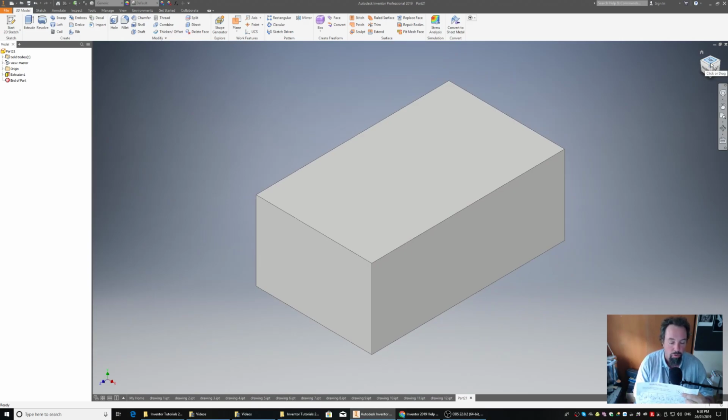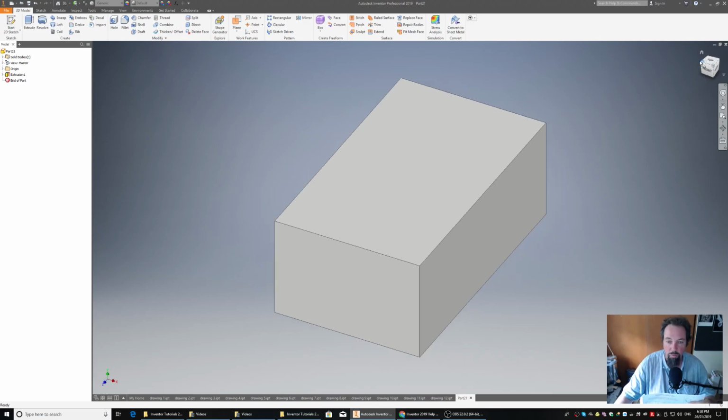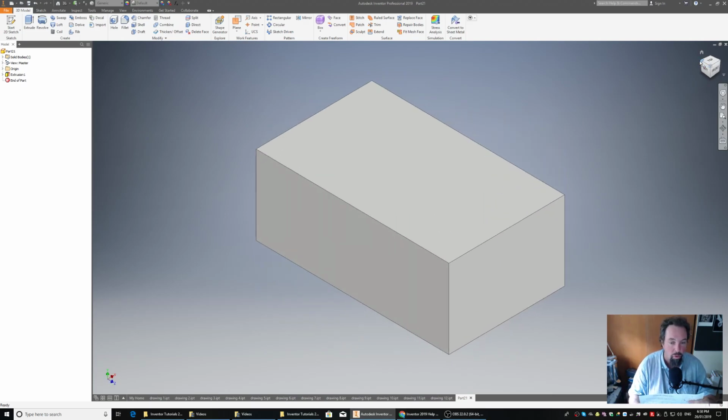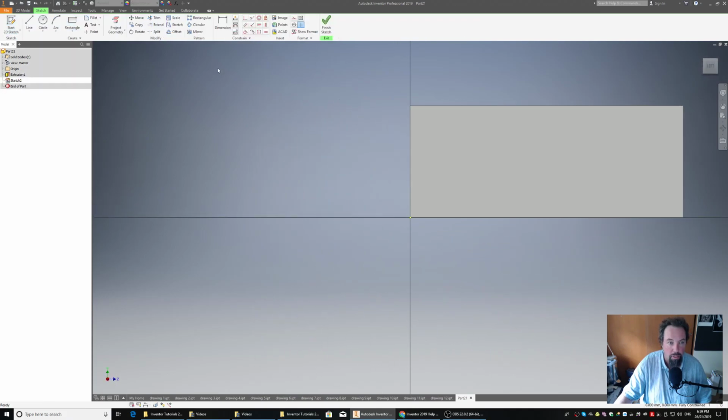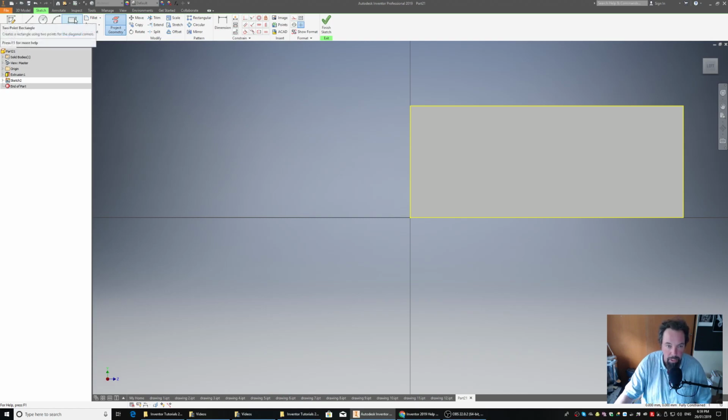Really important on these complex drawings to orientate it so it's the same as what your drawing is. Otherwise you might get confused by what parts you need to remove and inadvertently remove the part that you don't need. So here we go. And I'm going to remove a rectangle from this point here. So sketch on this face, project geometry on this face, got my yellow rectangle, that's good. Now I can start putting my details in.